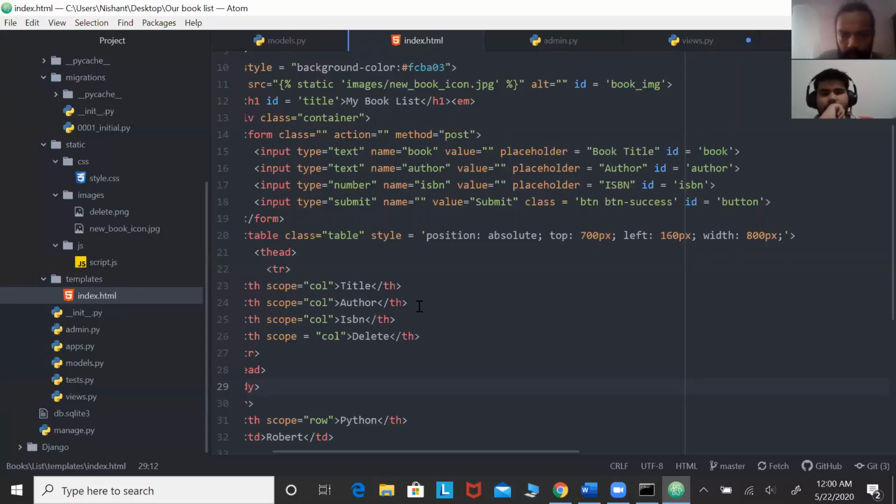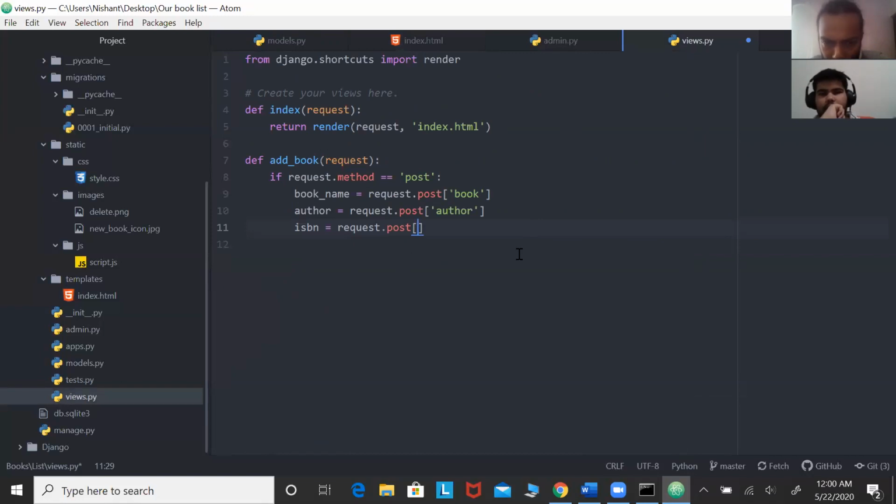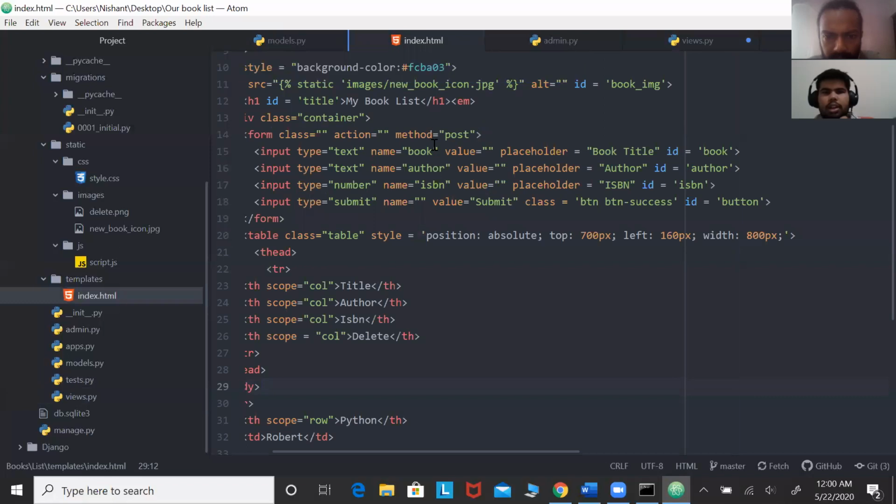But now when you call these things from the other script, from views.py, something that might be confusing is this book in the dictionary. Is that a part of a name or ID? So I think it will be less confusing if we go back to index HTML and type something else for the name itself, maybe underscore name or something, so that it won't be confusing.